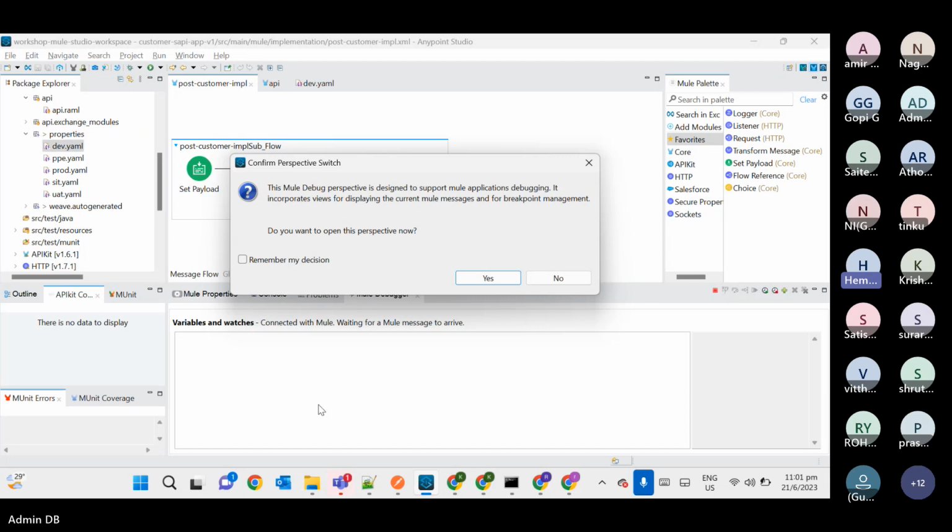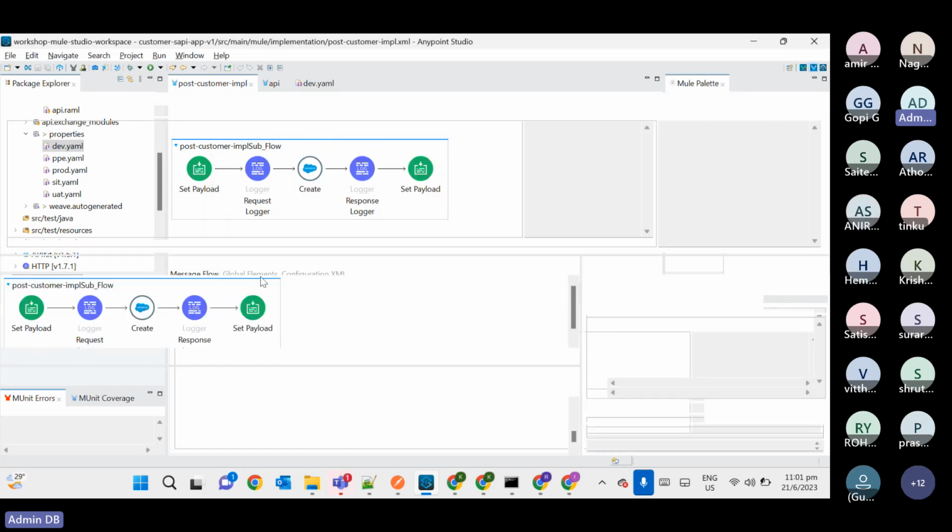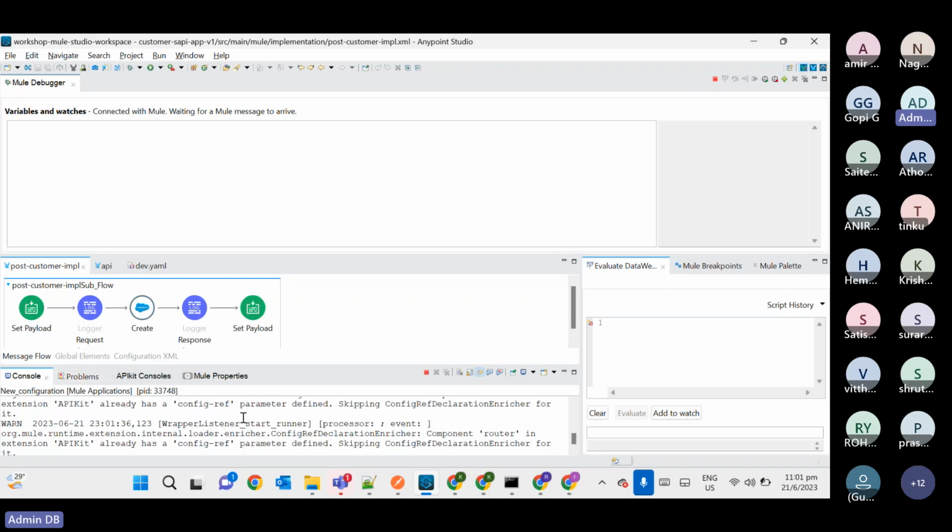Yeah, I think again you need to click on the stop button, right? Yeah, we can click, and even if we don't click, in the backend it will keep running.